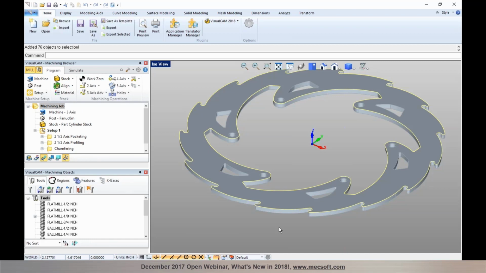The next thing I would like to go over is being able to take advantage of pre-selection highlight, and we'll also talk about a ghosted display in Visual CAD/CAM. To go over the pre-selection highlight, I'm going to pull in another part.